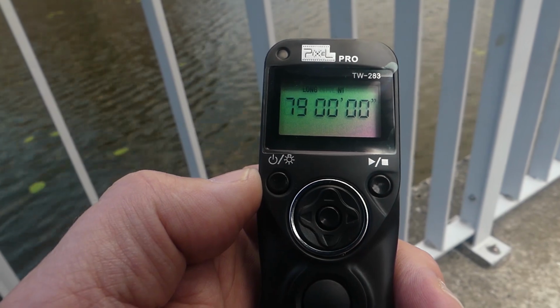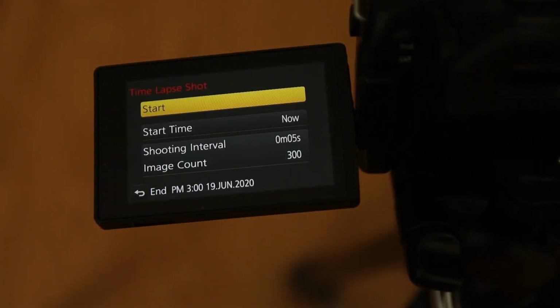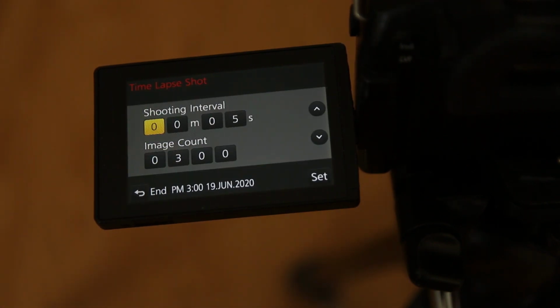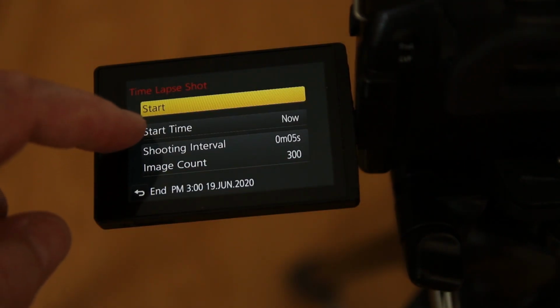A third way of doing a time lapse is the in-camera function. My Canon 70D doesn't have that, so therefore I'm using the intervalometer, and it's a wireless intervalometer which I got just recently, and it seems to be doing a pretty good job. Or if you have a camera that has an internal function of doing time lapses, such as my Panasonic FZ300, then you can do the time lapse in camera, and you can set the time lapse for every 1, 2, 3, 5, 10 or 20 seconds, and you can also set it for how many shots you want, or for the amount of time that you want to take the photos.